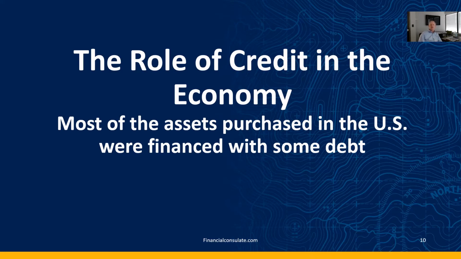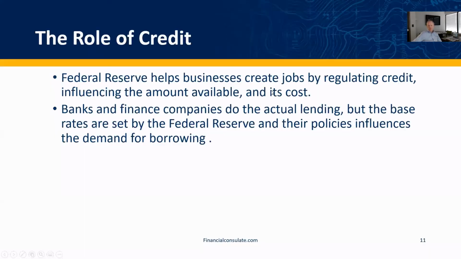But business and money, banks, the Federal Reserve, the biggest bank behind that, are the ones that it's been likened to the oxygen that you need in your body or the blood you need in your body. The oxygen and the blood flow lifeline of the economy is credit. And so we'll look at that a little more. This is just really starting out. So I'm going to talk a little bit more about credit, talk fundamentally. And you know, banks and finance companies do the actual lending, but the base rates are set by the Federal Reserve. And then all the rates kind of come off of that. Your home equity loans. You think about the prime rates set by banks. Prime rates are typically about 3 percentage points above what the federal funds rates are, which are between 0 and 0.25% right now, really zero. Your bank accounts are getting 0.01.